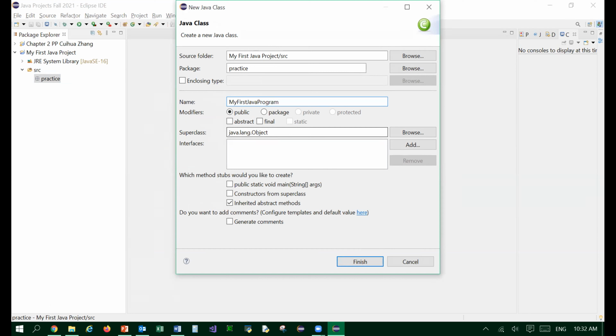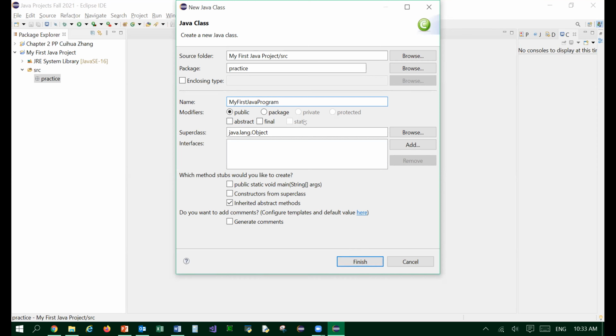Your class name can only have letters and digits, no underscore, no spaces at all, everybody. Right click on practice, your package name, and go to class.